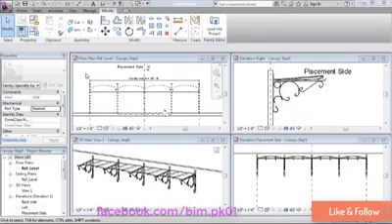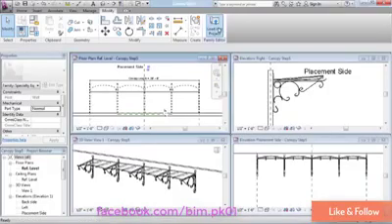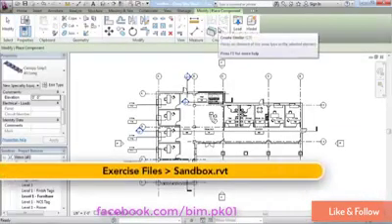If you discover any problems when you load into the project, then you just have to come back to the family editor, make adjustments, and then reload it, and so goes the process. So let's go ahead and give it a try. I do have the sandbox loaded in the background, and I'm in a file right now called Canopy Step 5, if you're following along, or you can feel free to use your own version of the file as well. When you load into project, if you don't have a project loaded, Revit will alert you, so make sure you have the sandbox or some other project loaded in the background.